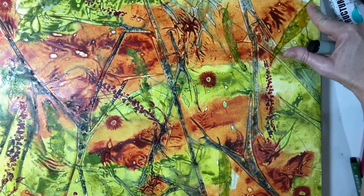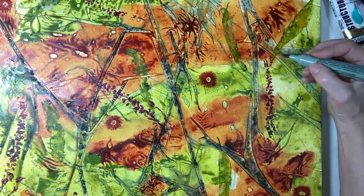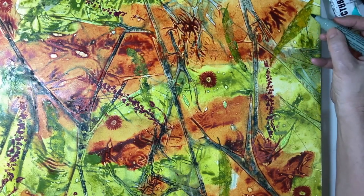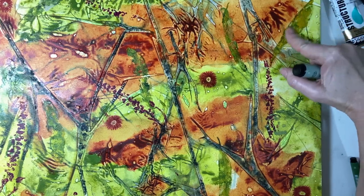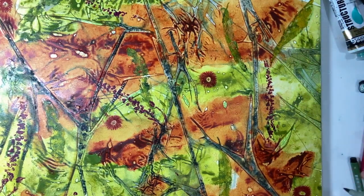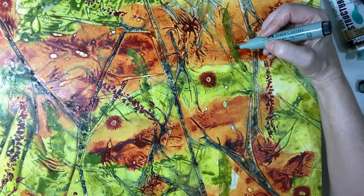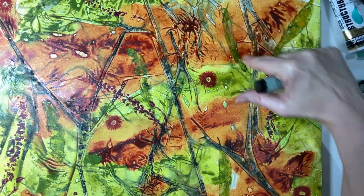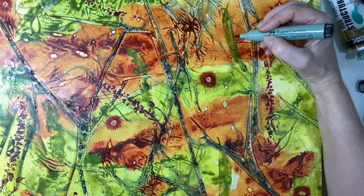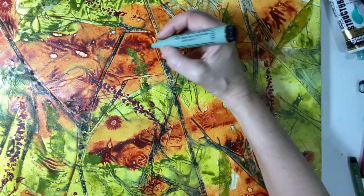So again, keeping what I put down with the texture from the leaf, but just giving it a bit more presence. Some beautiful textures down there with those leaves. Still can't quite get that one. Doesn't want to go over that paint. It's okay. All right. I'll leave that there. Okay. This one here.